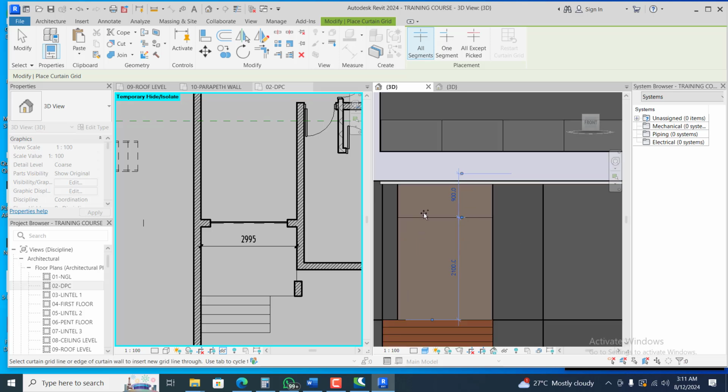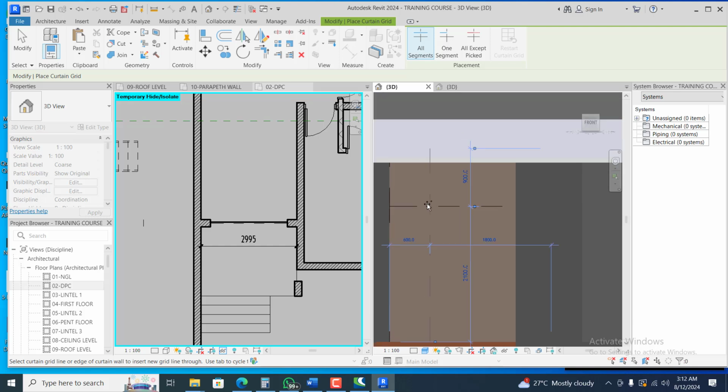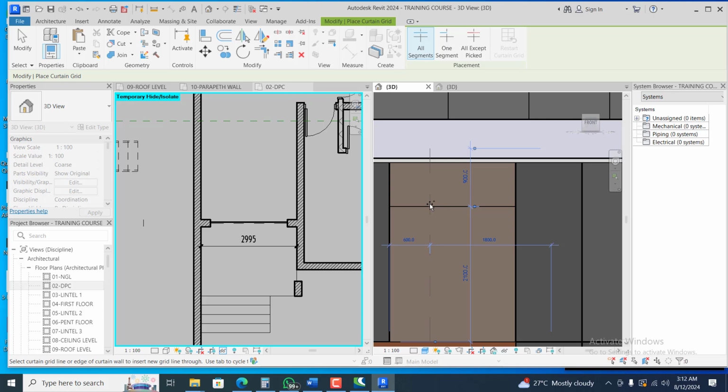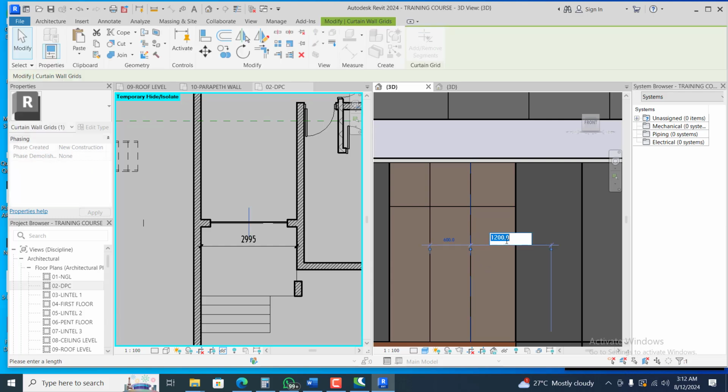I will create a vertical grid of 600 here, another. Anyway, let me just drop it. I will use my dimension to fix it right. So I can just type in here 600. Right.